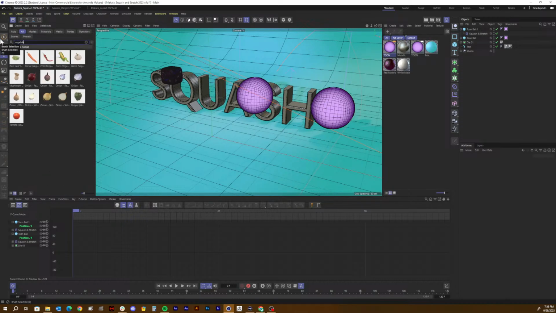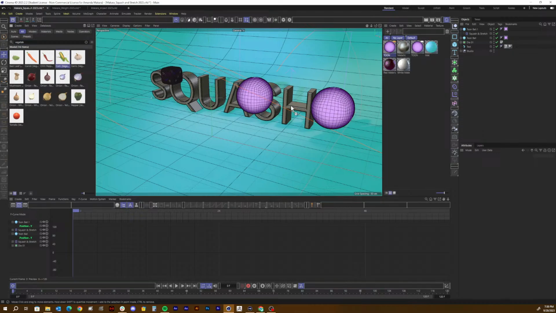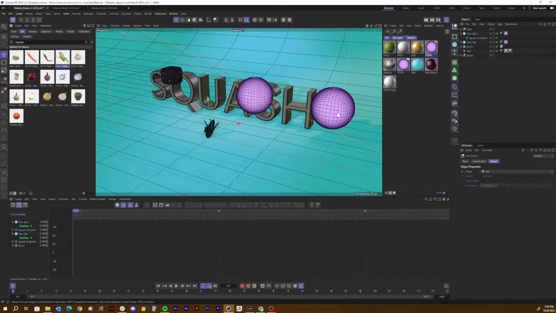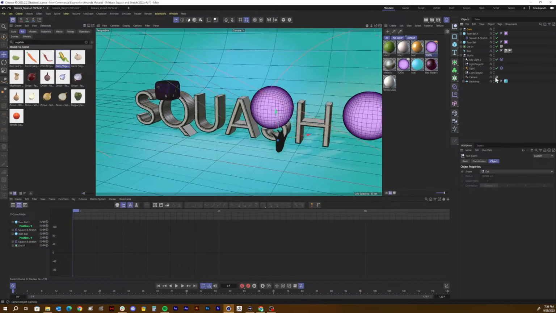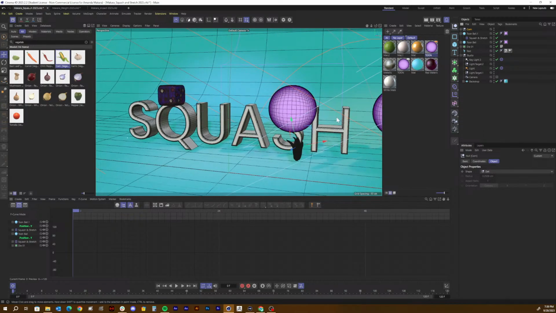Let's type in vegetable. We could do an onion. Maybe not, because the onion's red shift. We could do this onion. We've done the pepper before. Oh, the garlic would be cool. Let's do this because it's kind of odd shaped. Let's see if this works. So I'm going to drag the corn into here, and I want to, let's not look through our camera real quick. Let's look through here.